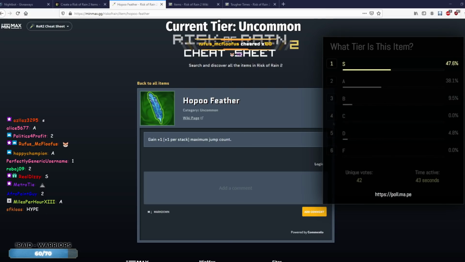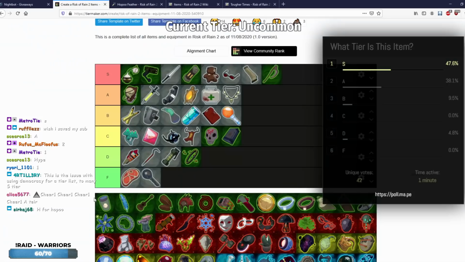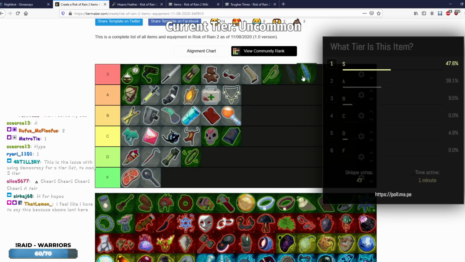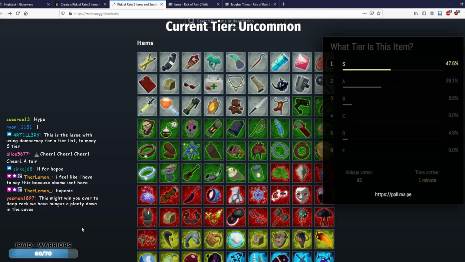That was a close vote with only 2 votes separating S and A tier. Wait, where's this? S tier? Okay, this is low S tier. The A tier and the S tier were really close, low S tier. Sorry, boys. Sorry, all my Hapu simps.